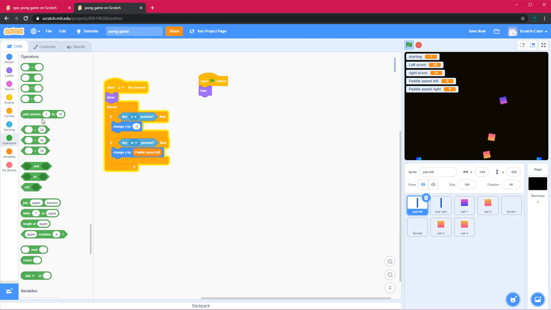So in operators, you can get this block, the multiply operator. Multiply the paddle speed left by -1. And here you see it's working all right.